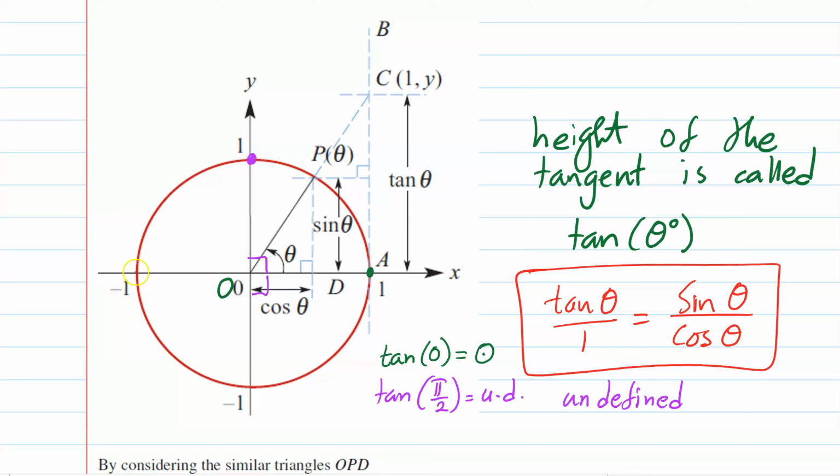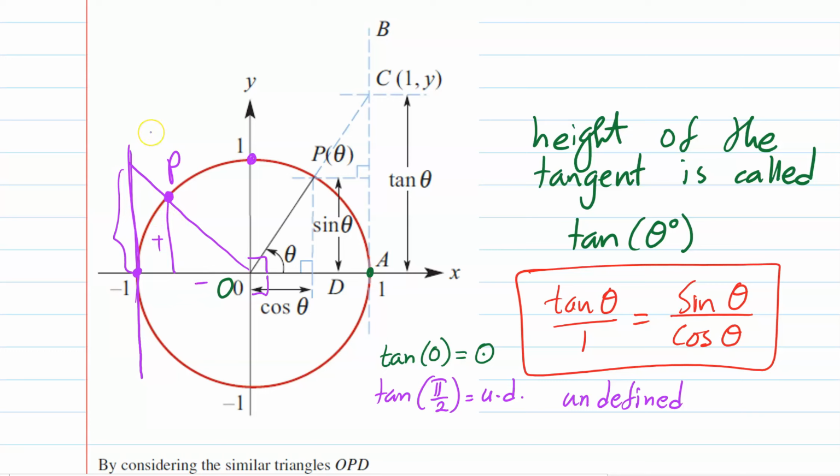But if we go to the other side, we are going to look at the heights of that tangent on this side. We can find the length and the width for the corresponding point when P is here. And of course, we can find the height of the tangent. When you do this, you can see the ratio has one negative value. The height is positive, length is negative. Hence, it's delivering a negative value for tan.